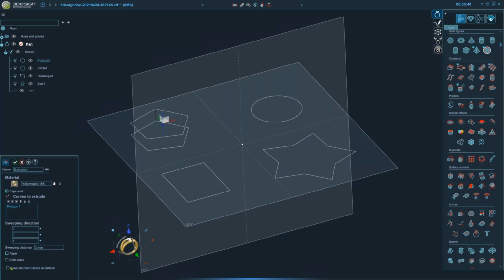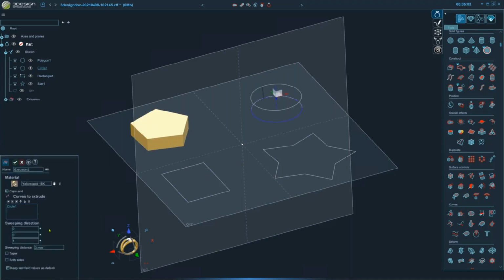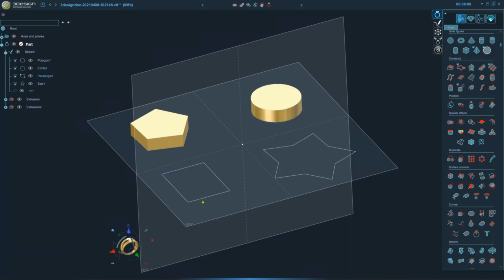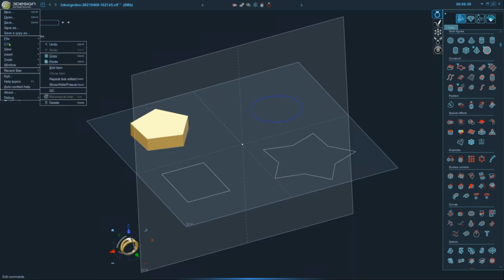Now, most of our tools have this keep last field values as default. So whatever I have typed in here, except for the curve, of course, is going to save. So when I go to do another extrusion, I grab the circle, and you can see that those settings are still in there. So a bit faster. Now, another way we can make that even faster, instead of having to select the curve and go over here and grab the tool and so on, is to just select the curve in the edit menu.